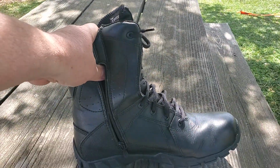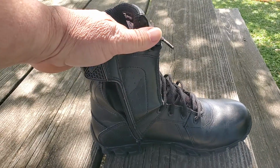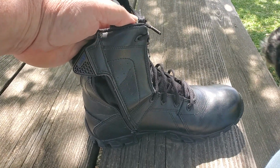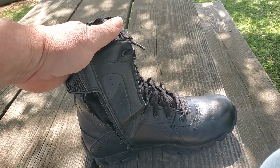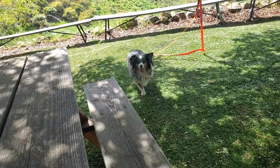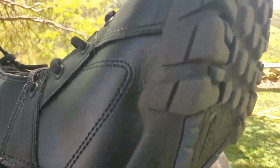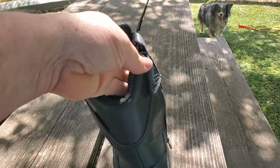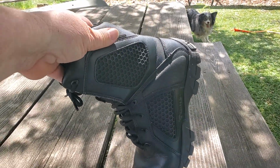Where was I? The air pillow inserts. They can actually fit inside the stock insoles, so you don't have to choose. You can wear both. And they feel fantastic. But I haven't yet bothered to put them in because they're so comfortable. And I think I'm really going to like these.